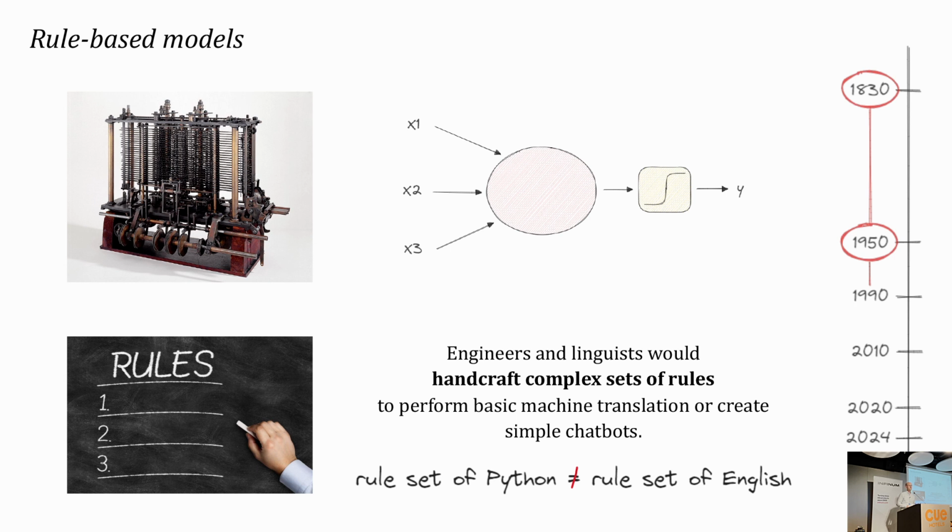People talked about intelligence and intelligent machines in the 19th century. They started with the first computer, which you can see here. It was called the analytical engine, and it was used to make some arithmetic operations, for example, to sum two numbers or to subtract two numbers. People started thinking if these machines could be intelligent. At that time, it was not possible.